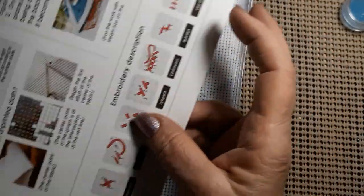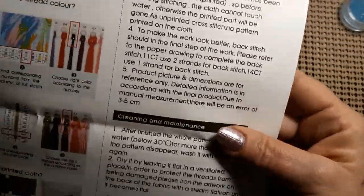Holy cow. Comes with an instruction page. Oops, let's get it right. Right side up, Lora. Yeah, that's nice that they give those for people that have never done that.